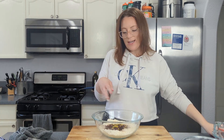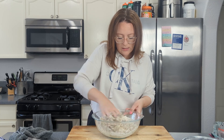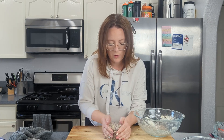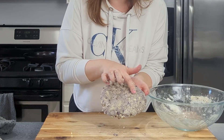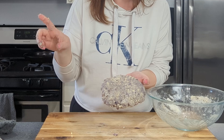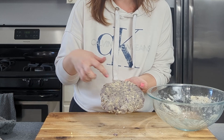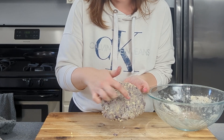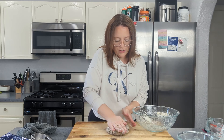You're just going to get in there with your hands and mix it all together. Try to be as quick as possible because of that butter — you don't want it to overly melt or get soft. The dough came together really nicely. You do see that beautiful blueberry color, which I love. I'm really happy I chose to do the freeze-dried blueberries over fresh because you would not get this beautiful color. And you also see some of the butter, which is good — we want that.